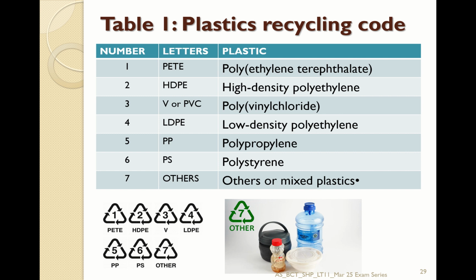I'm not sure whether you noticed, but each plastic container should have a recycling code to tell you to segregate it according to the type of plastic, because different plastics have different treatments on how to recycle. It's not all the same. So that's why they have this code, so that you separate the plastic by type. But I think nobody cares. Still, there is a recycling code, like HDPE, LDPE, to show you what type of plastic it is.